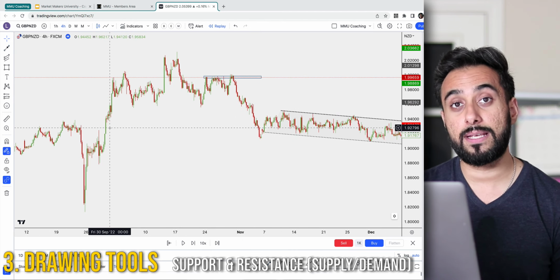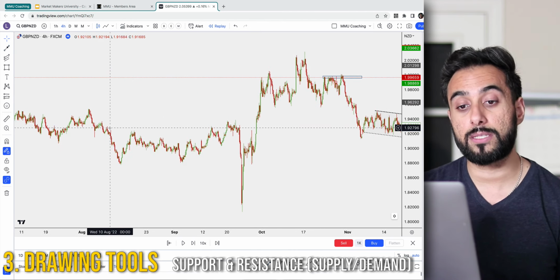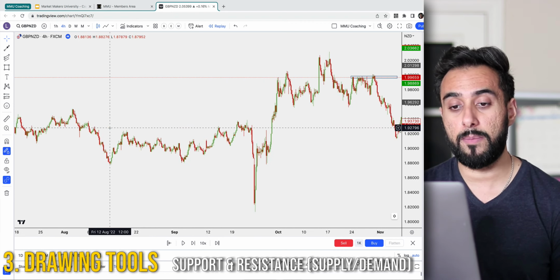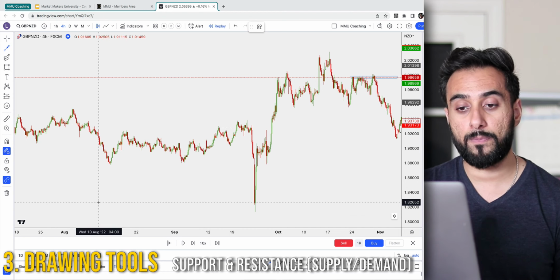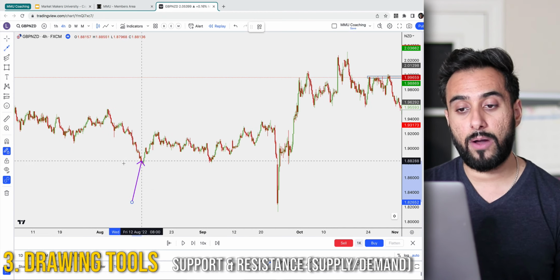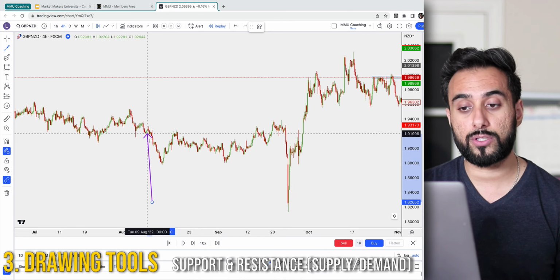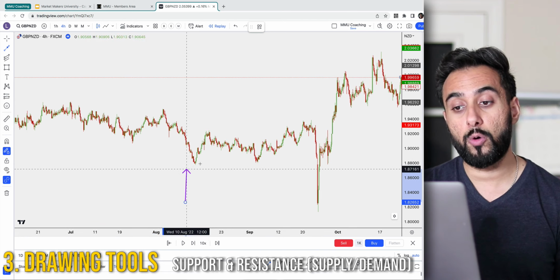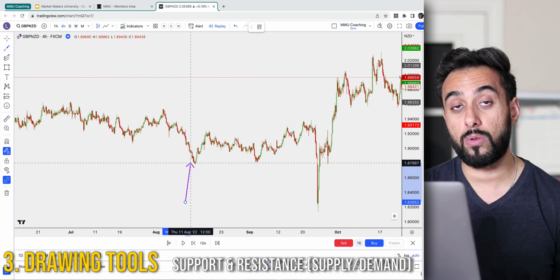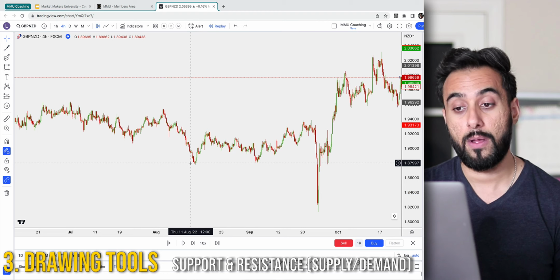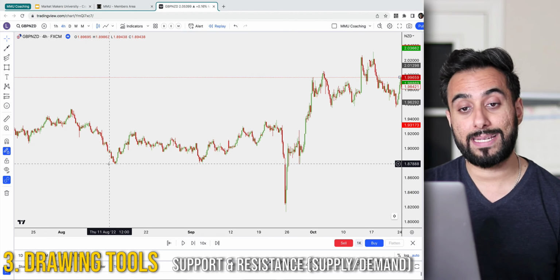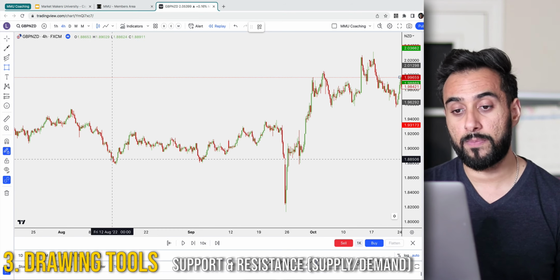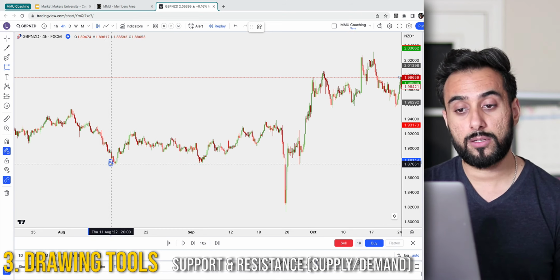Now, every single time you see some type of relative high or relative low, you want to make sure you try to identify that area as a potential support and resistance zone. Let me give you an example. We're looking at this low over here, and there's really nothing around it in the past, right? So let's say you saw this low being created. You don't really see anything in the past near it. You would want to mark this zone as a potential low, or in other words, a potential support zone. How would we do it? The way we would identify it is if you see this low that kind of sticks out, you would want to draw a support zone.